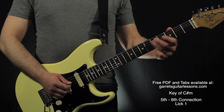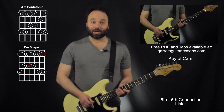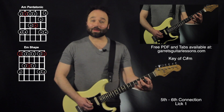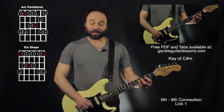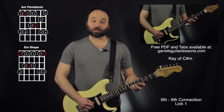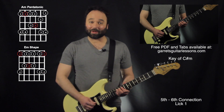The next lick, I'm going to be moving from my 5th string root up to my 6th string root. Now here I'm starting out — if this is my kind of regular pentatonic shape, I'm starting out before that with my 1-3-1-3 slide. I'm going to be going 2nd fret, slide up from my 4th to 6th on the 4th string, and now I'm going to be going 4th to 6th on my 3rd string. Here my 3rd finger is going to be kind of bridging that gap, sliding up to the 9th fret, sliding up again to the 11th fret where I kind of immediately go to a bend.